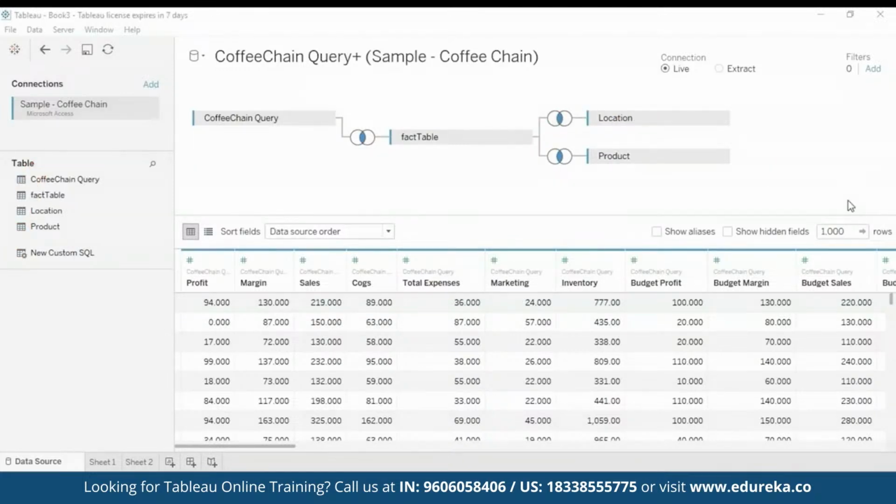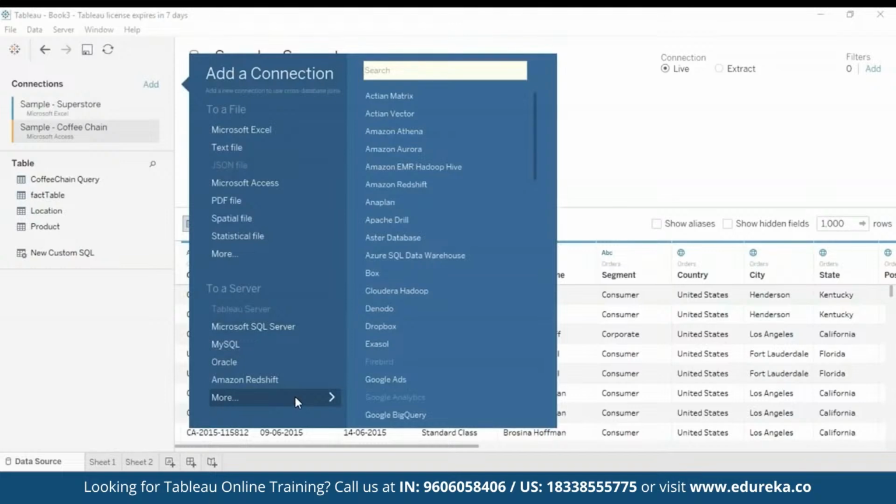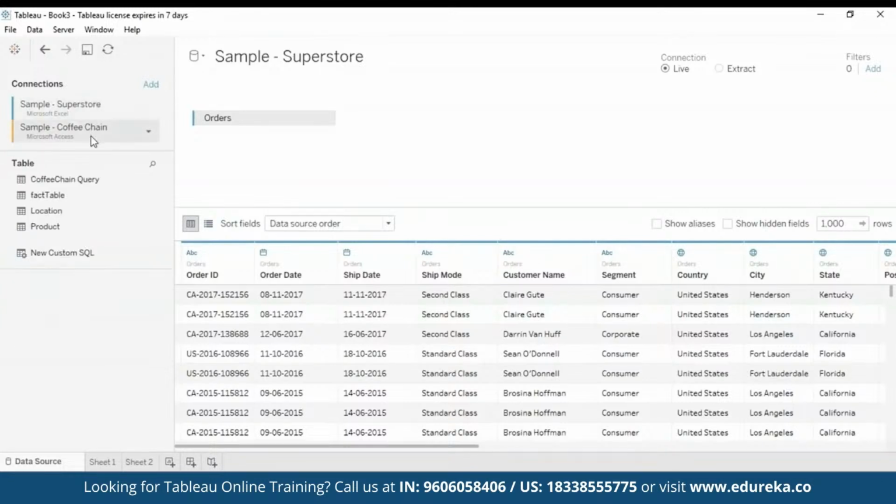Next step is adding a secondary data source. So what we're going to do is add a secondary data source named Sample-superstore by again following the steps. It's pretty simple actually. All you have to do is click on this add button and you will find the data set right there. You can search for the data set here and that's it. Here we have both of our data sets. Now, blending your data. These are both our metadatas.